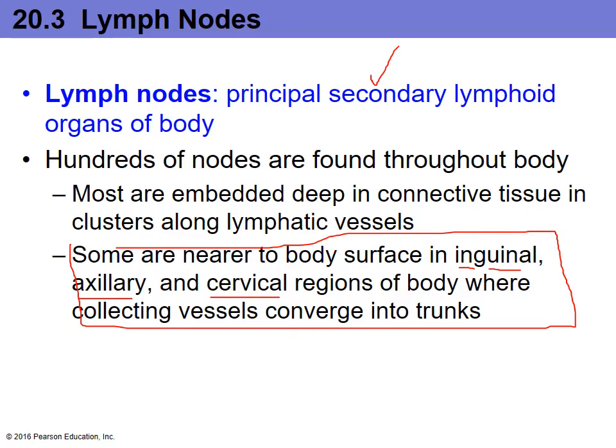Here's the lymphatic system, and now we're going to concentrate on the lymph nodes, which look like little kidney beans distributed all over the system. On the right-hand side, you can see the ones labeled closest to the skin: cervical nodes, axillary nodes, and inguinal nodes. If you've ever been to the doctor, you might notice they take their hand and feel on your neck region or press under your armpit — they're palpating the lymph nodes to see if they've hardened. If there's an active pathogen being trapped in the filtration system of the lymph nodes, the lymph nodes will start to harden, which is one of the tell-tale signs that your immune system is actively trying to fight something off.